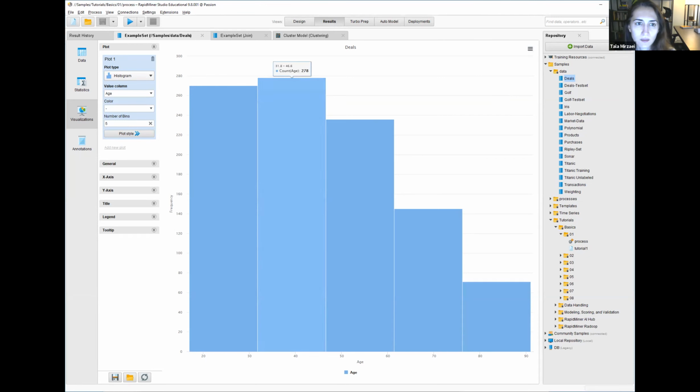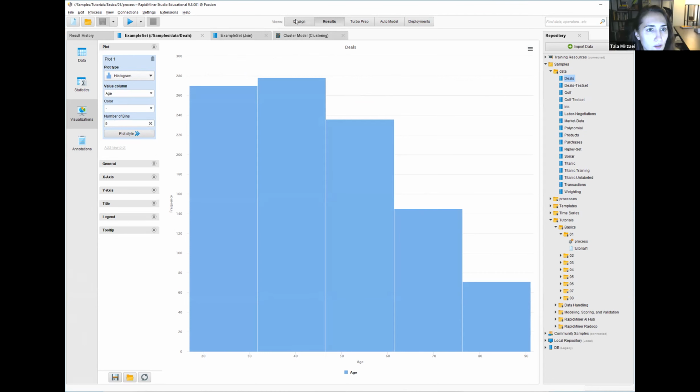But at the end you won't get the interaction that you're having now with the graphs. If you do this, you just have the image. It's not going to be interactive. But if you want to have the interactive version, like change something here and then immediately see it, then you just have to do it in the RapidMiner environment. Okay, perfect.